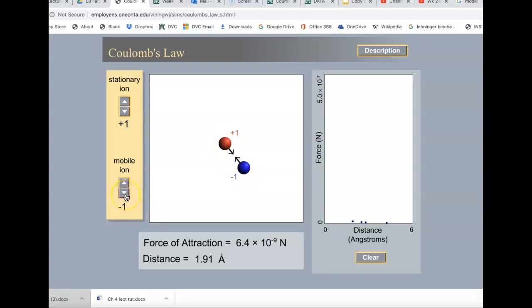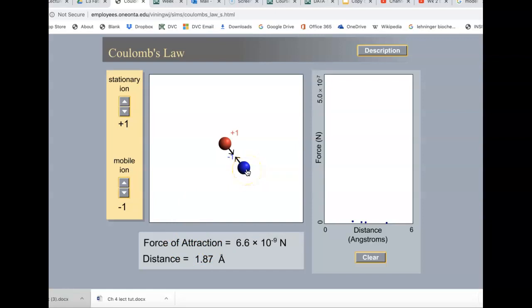Now, I could look and say, what happens if I had a +1 and a +1? So I'm going to change my blue charge to be a +1. Okay, now look at what happens. Positive and positive, when they're put together, the force points the opposite way. Notice this force is pointing away from this red, and this force is pointing away from this red. So if you were to put these two red charges together, you would feel a push away. They would not want to go together. They would repel each other. Okay, notice down here, we're now talking about a force of repulsion rather than a force of attraction. So I'm going to go back to a force of attraction. Okay, the blue charge -1 and the red charge are pulling toward each other.